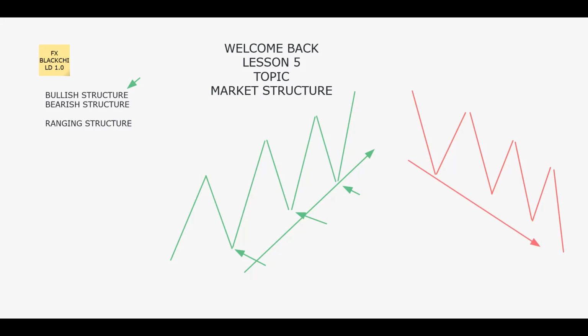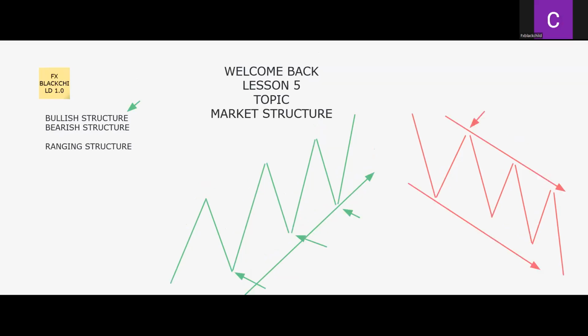And then where do you buy? I mean, where do you sell? If price is pushing to the downside, you sell here, you sell here, you sell here, and then you sell here. These are places where you can maximize in the forex market, taking opportunities whether to buy or sell. So here you buy, and then you can also sell here. Another position is like here. So you can be selling in these areas and buying in these areas.